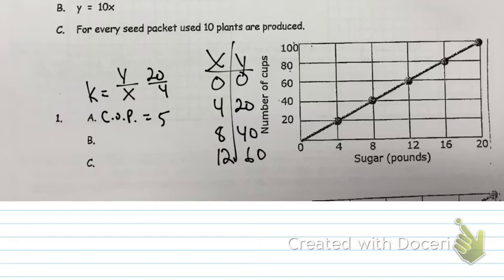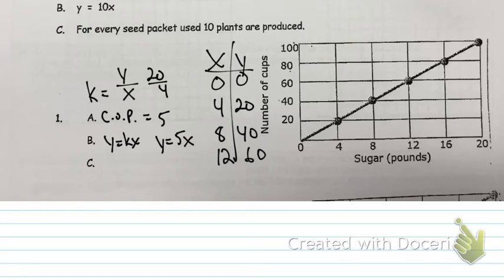Wait, on the first one it says COP minus 10. I think it's just like saying it's 10. Oh, COP 10. So in this case, I'm saying the constant of proportionality is 5, which, if my equation is y equals the constant of proportionality times x, that means my equation for this table and this graph is y equals 5x.